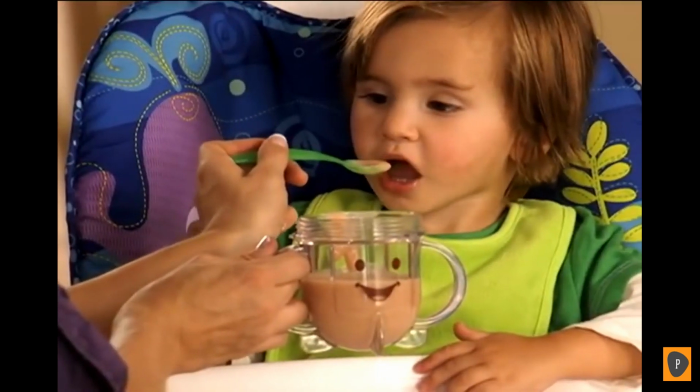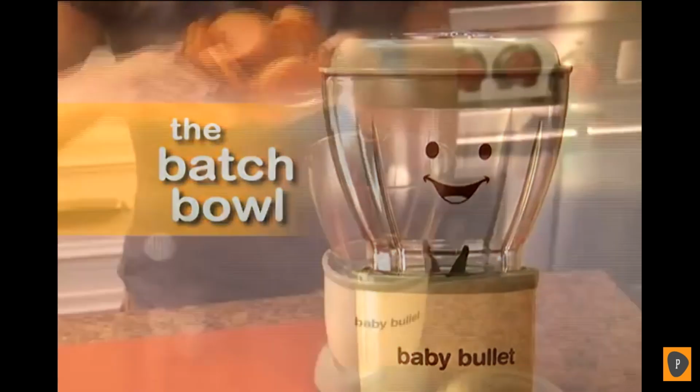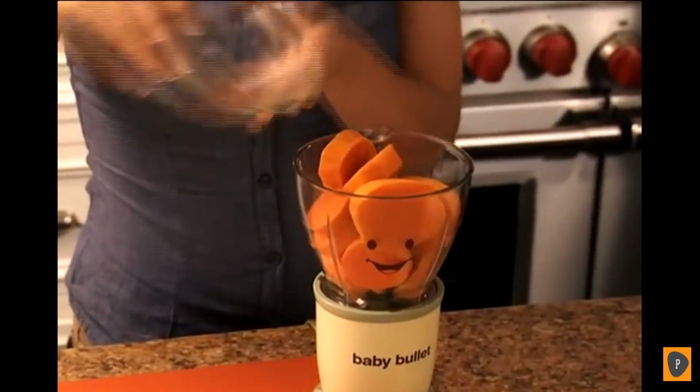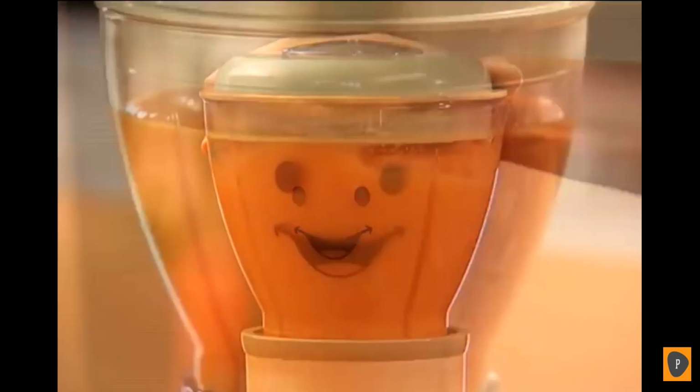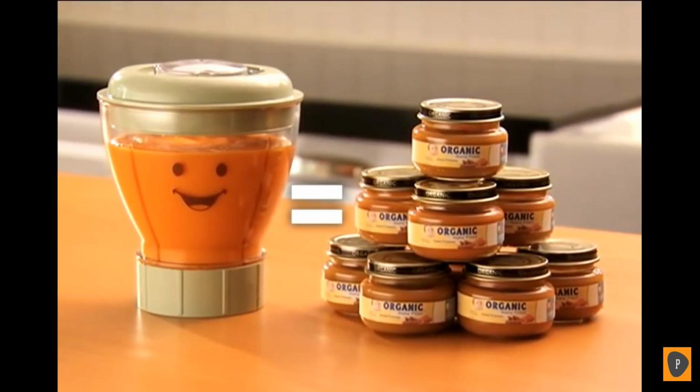And the easy grip handles make feeding time a breeze. You'll also get the Baby Bullet batch bowl. Watch, it's big enough to puree this entire sweet potato into fresh, delicious baby food. That's equal to 8 jars of baby food from the store.